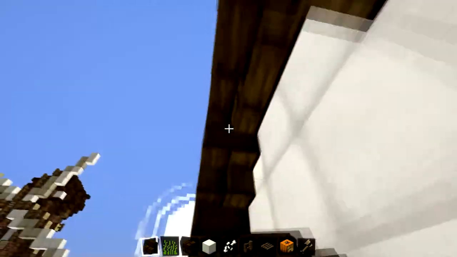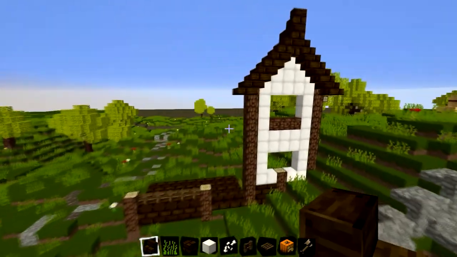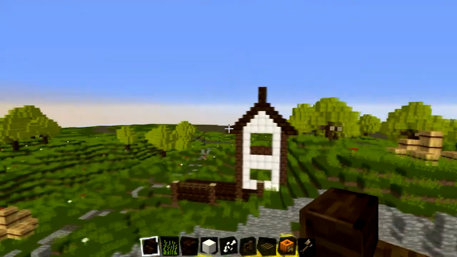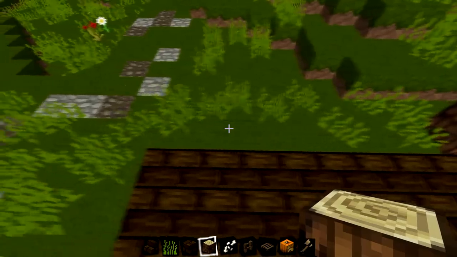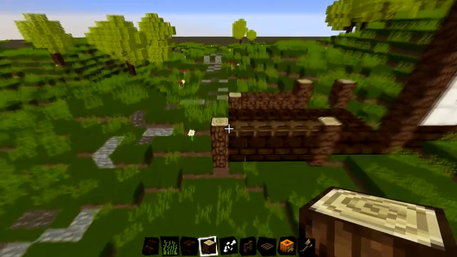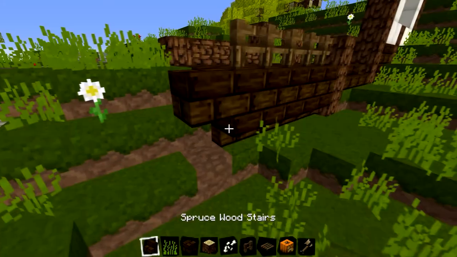Right, so that's the front of the house then. We're just going to put a bit more detail into the roof. I always like to have these upside down slabs underneath the roof. So let's work on the rest of the house now. So that's going to be the sort of tower part of it. This bit here is, I guess, the main part of the house where the entrance is going to be. And I always see this being the main part underneath the porch.